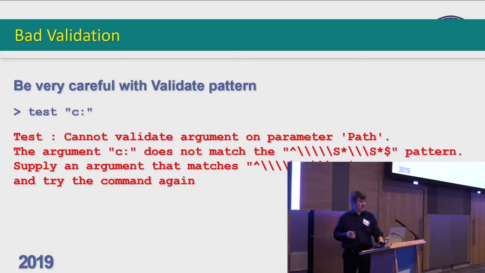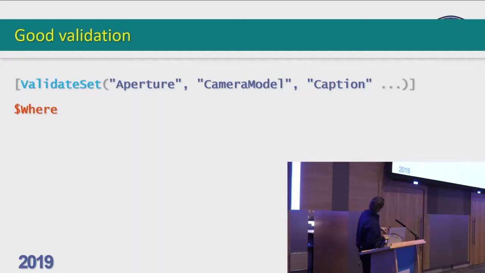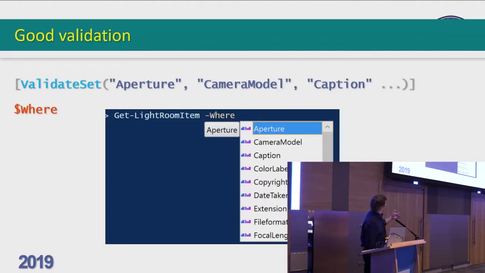On the other hand, if you look at validate sets, staying with some of the photography stuff, I can say, okay, so here's a parameter called where, and I've got my validate set for it, and now when I say go and find me something in my Adobe Lightroom database, where, and it actually gives me a pull down. This is obviously in the ISE, but this would give me the same thing through tab completion. It will give me the list of things to fill in. So here I'm leading the user by the hand to give me good input, right? That works. The previous one doesn't. The previous one just goes, oh my God, I've got a lot of red ink on screen. Not going to help anybody.